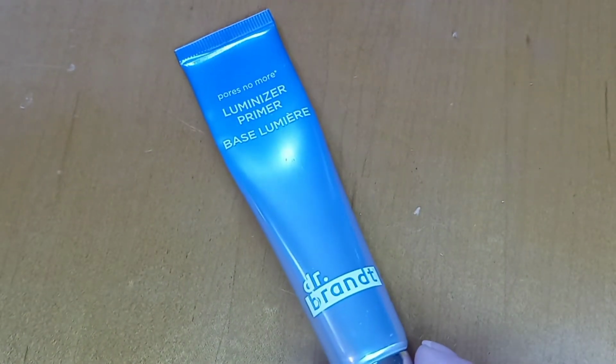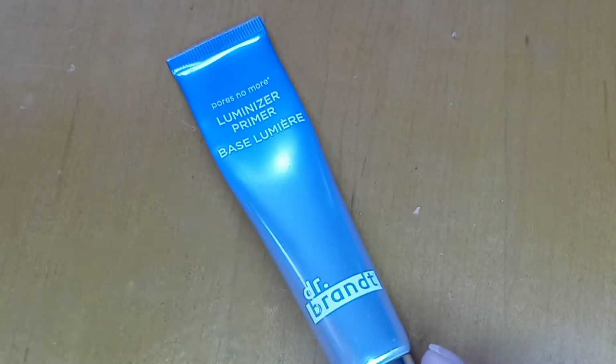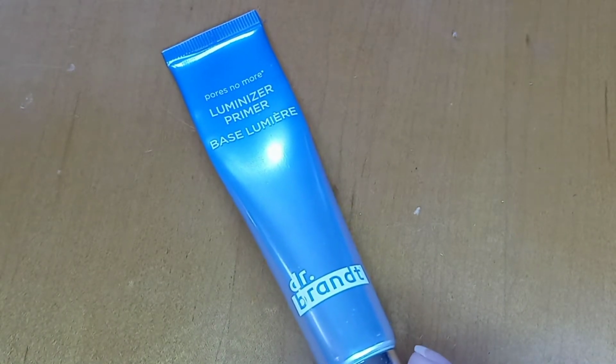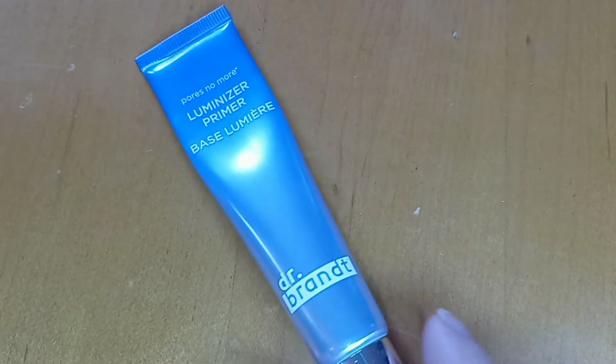I have the Dr. Brandt Luminizer Primer. I do like this one. It is pore filling. It does help blur, and it does also have a luminosity to it that is perfect for under foundations. It's great for the summer as well. So I'm going to go ahead and keep that one.